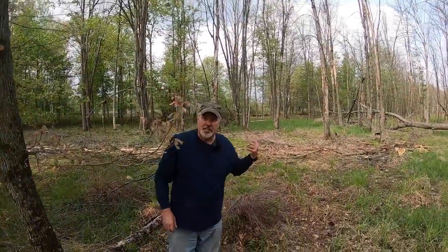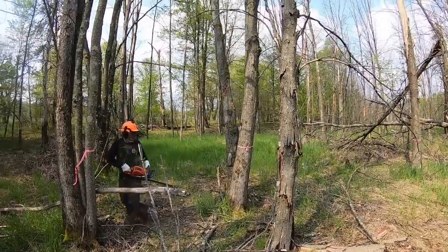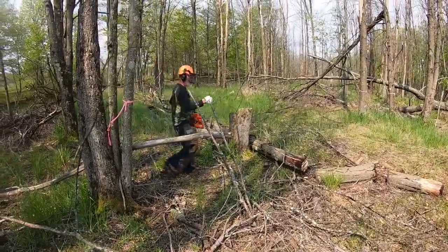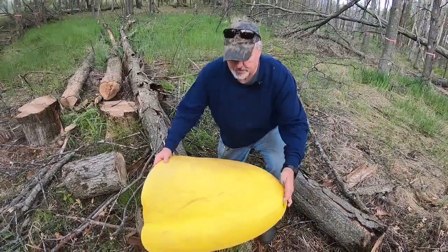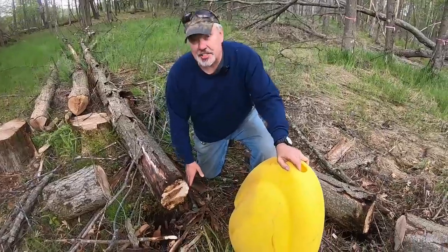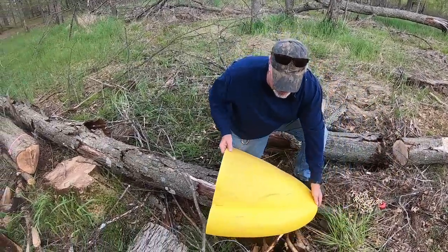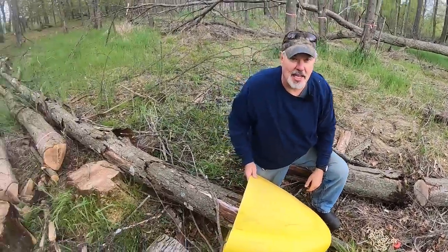So let's go to the opposite side and put the rope on. So Chris, here's the heart of the system. This big sled right here. All we do is we hook the chain onto this log, which fortunately you got it supported up. I know you specifically did that. You looked at it far in advance. Yeah. And then we're gonna put this cone right underneath it. And as you can see, all the debris that's over there, it's gonna glide right over the top. It's not gonna jam inside.